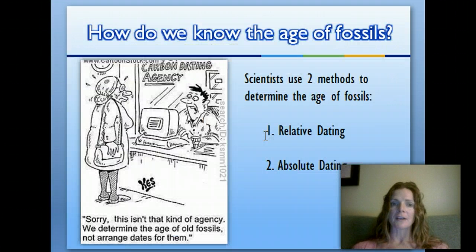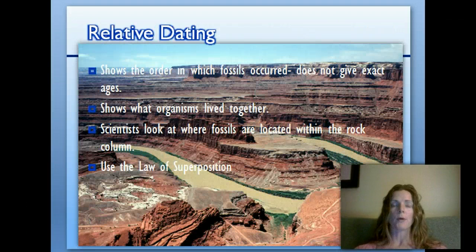So there's a number of things that go into this, okay? First of all, scientists use two methods to determine the age of fossils. One is called relative dating, and the other one is absolute dating. And read my little comic that I found here. Kind of funny. This old lady, she's a fossil, basically. Okay, read that. Hopefully you like that. But nonetheless, two different methods. Let's go into those methods a little bit more.